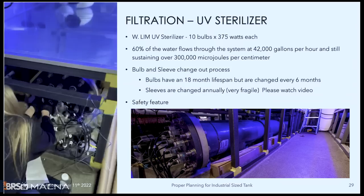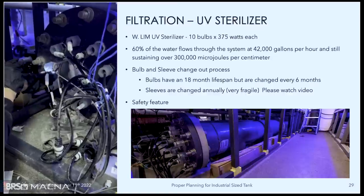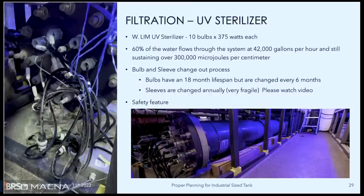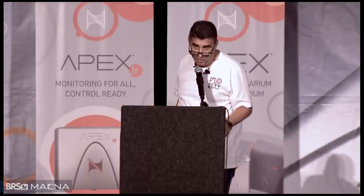This is such a freak-out and panic time for me. I hate the UV being off. It's an anxiety-ridden time for me, and they make me leave the house. I like to go away for those weekends, and they plan the UV outage when I'm away. We've been changing the bulbs now. We're up to about every 6 months for the last change. They're spec'd for a year and a half. Just being extra cautious after that last ich outbreak.